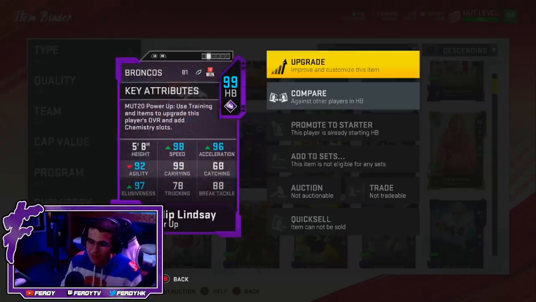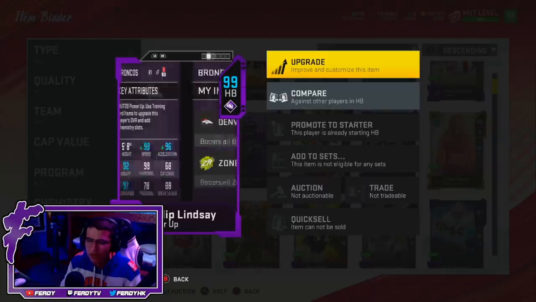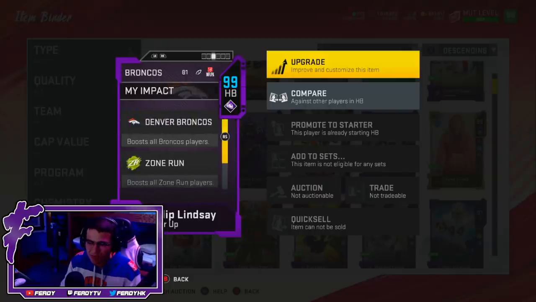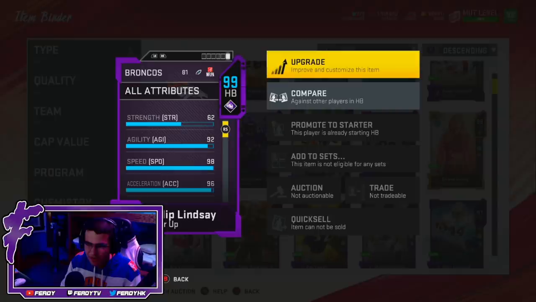But here's PHILLIP LINDSAY: 98 speed, 96 excel, 92 agility, 99 carry, 68 catching, 97 elusiveness, 78 trucking, 88 break tackle. Okay, so looking at these stats, I'm already kind of underwhelmed. The break tackle's low. Actually, the agility's low too, honestly. Yeah, but he is 5'8", so maybe he'll actually feel pretty good in this game. Who knows? Looking at his stats here, yeah, 62 strength. You're gonna feel that strength for sure.